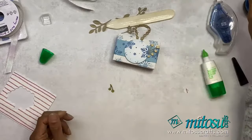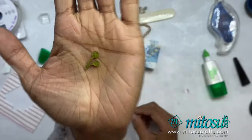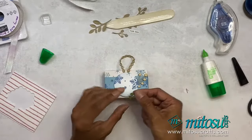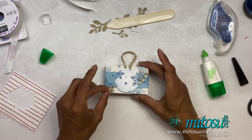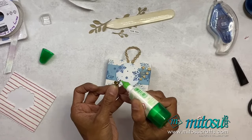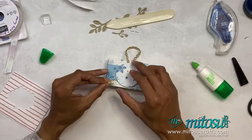I was using the bullet there. So you still get the texture from the textural element. So if you want to, you can do that. But I won't. I just wanted to see if it worked. So I'm just gonna add this on. And that's gonna go under.